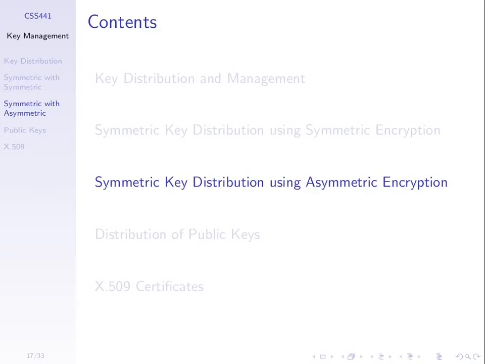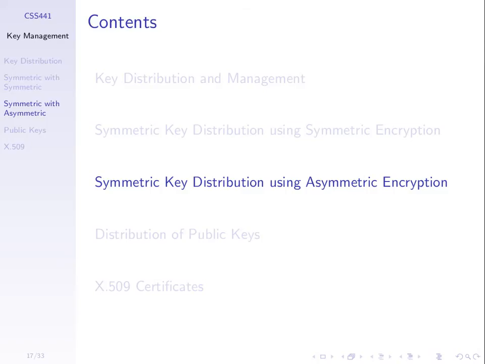So our challenge: user A maybe generates a shared secret. They want to get it to user B, so then they can use symmetric key cryptography to encrypt their data. The approach we're going to use is to encrypt that shared secret with public key cryptography. We've seen public key cryptography before, and we've seen RSA and Diffie-Hellman for key exchange. This approach of using symmetric key encryption to encrypt data, but using public key encryption to encrypt a secret key, is very common in practice today.